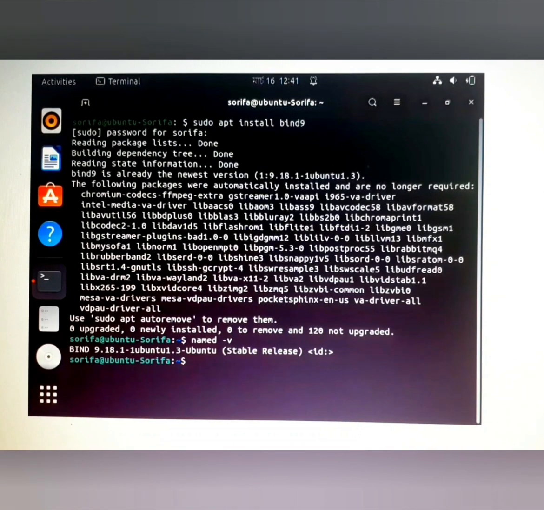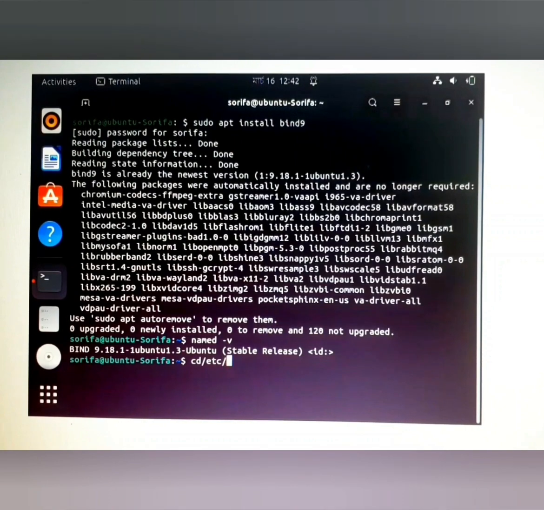Now I have to look at the files, so I will go to cd /etc/bind and list the files. At first I will type cd /etc/bind. I made a little mistake.